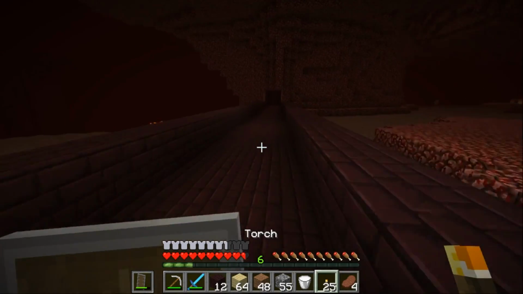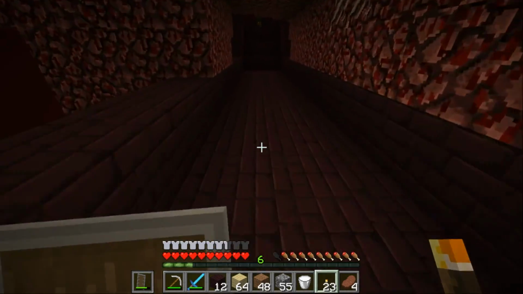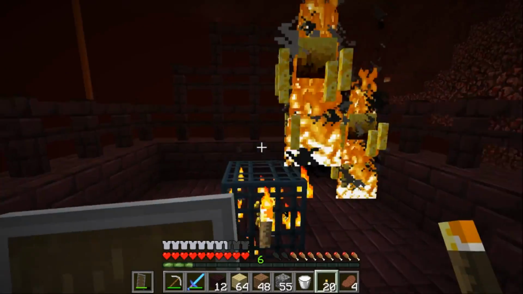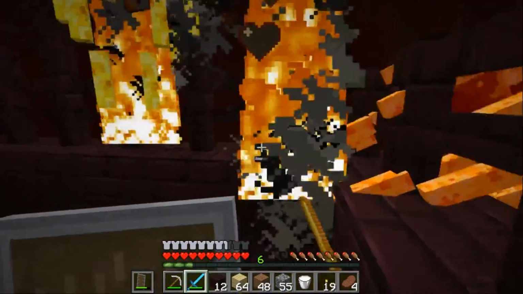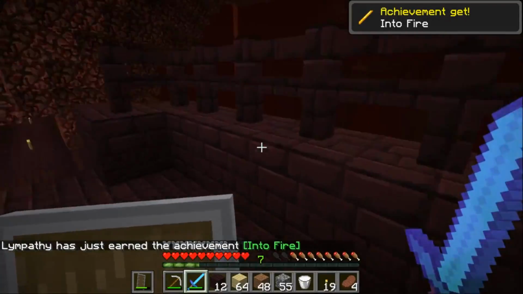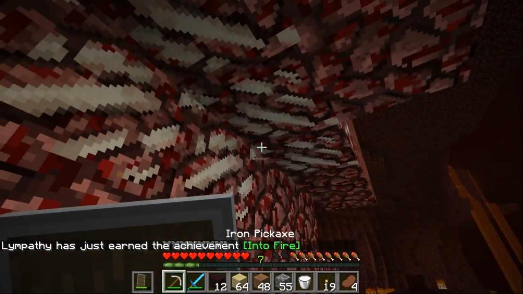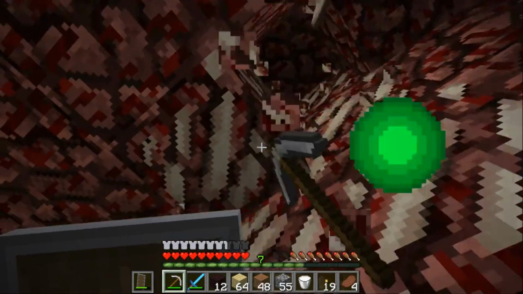Alright, let's run off this way. Oh, it's a blaze spawner. We got a blaze spawner. We got it! Beautiful! Alright. I think that's probably all we came for, although maybe we should grab some quartz. Just a couple of extra bits.